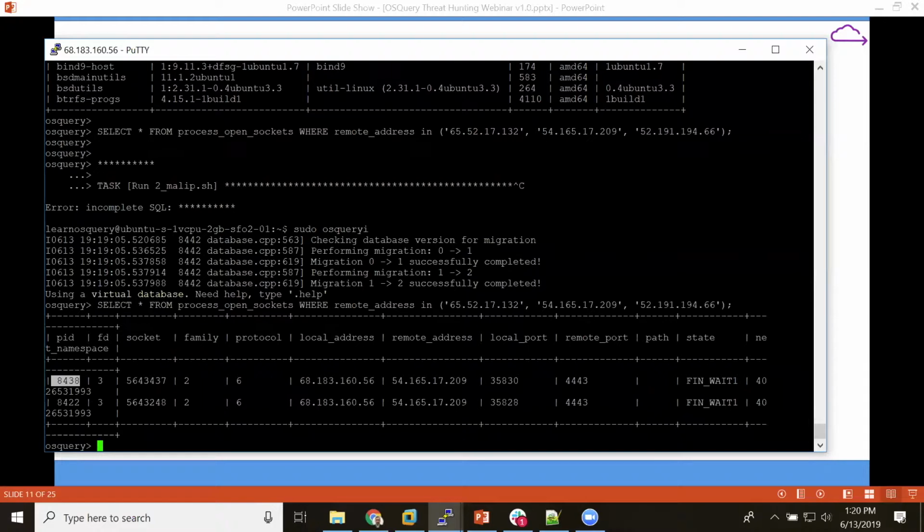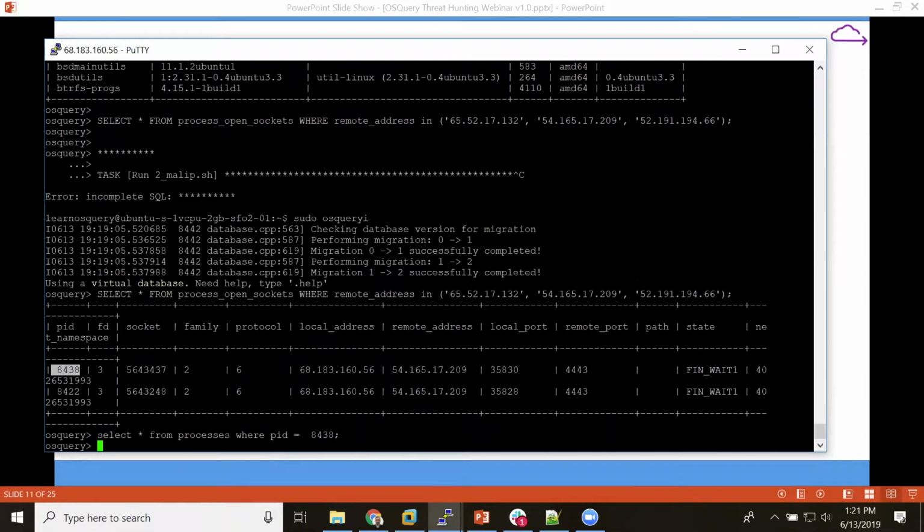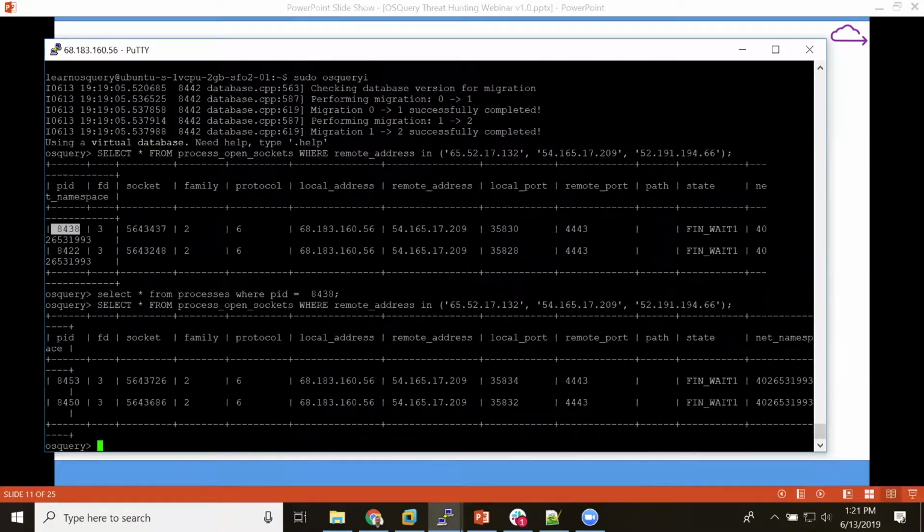So you can basically go ahead and look at the process that's that PID. And it's not running anymore. So if we run this query, this is still showing here. Okay, it's a different process. There's activity happening that's changing over time.